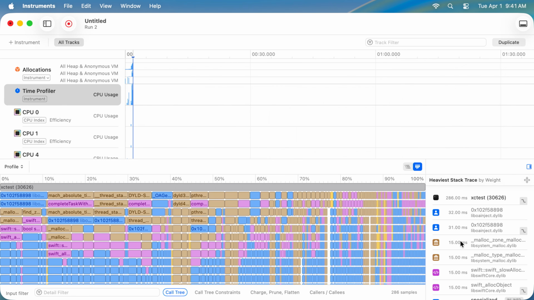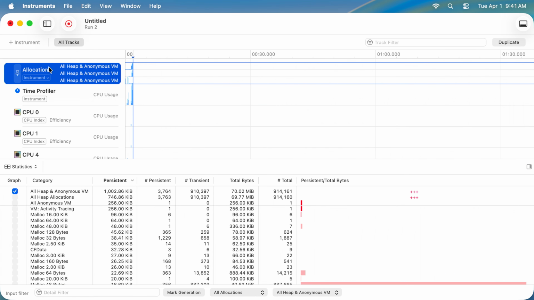With that issue out of the way, let's take a look at another common performance pitfall, extra allocations. Let's look at what the heaviest stack trace is now. These calls show that we're seeing a lot of traffic to the methods that allocate and deallocate a Swift array. Allocating and deallocating memory can be expensive. My parser will be faster if I can figure out where these extra allocations are coming from and eliminate them. To see the allocations that my parser is making, I can use the Allocations instrument that we added earlier.